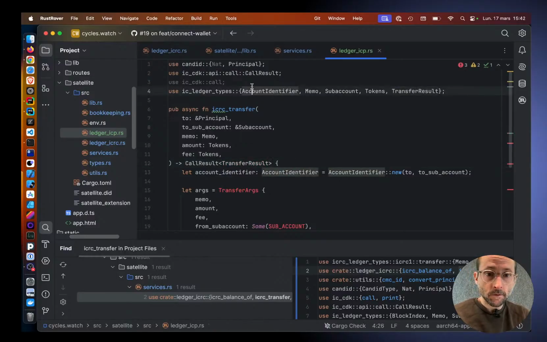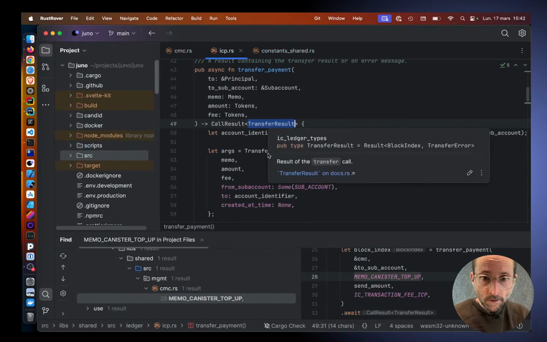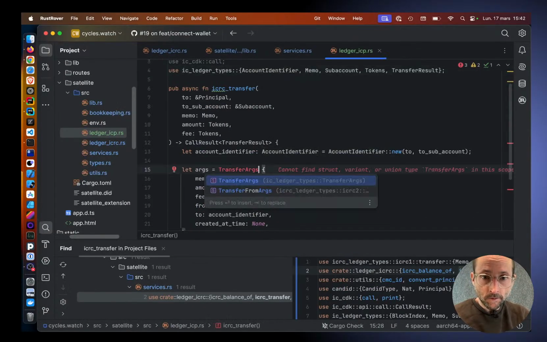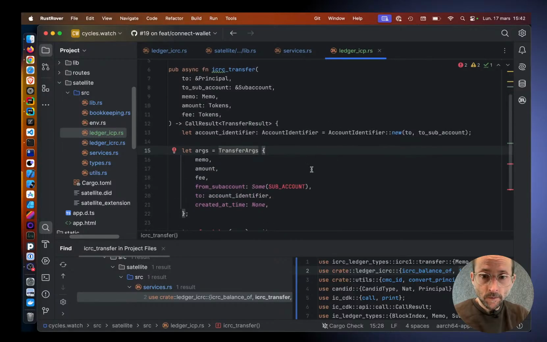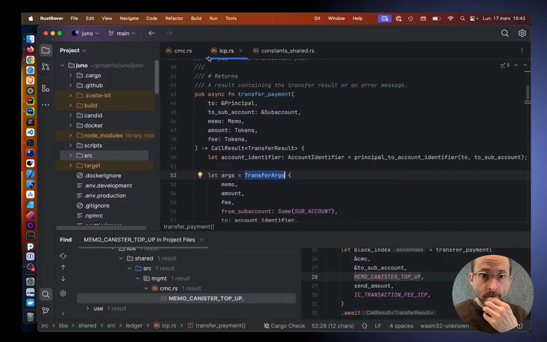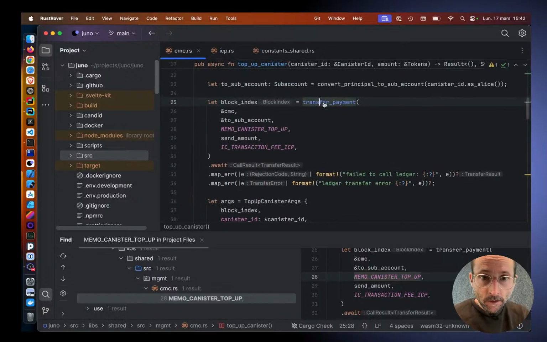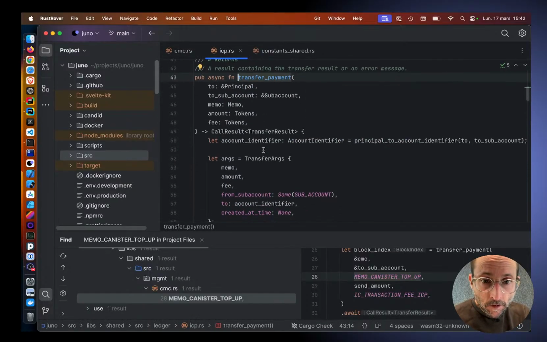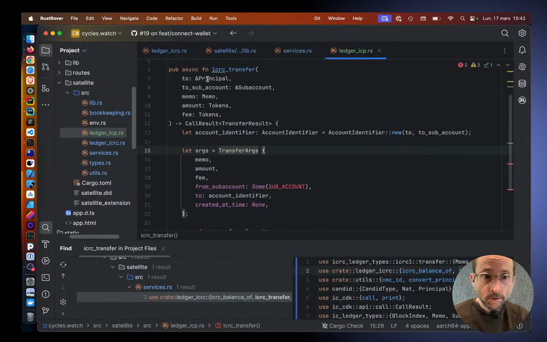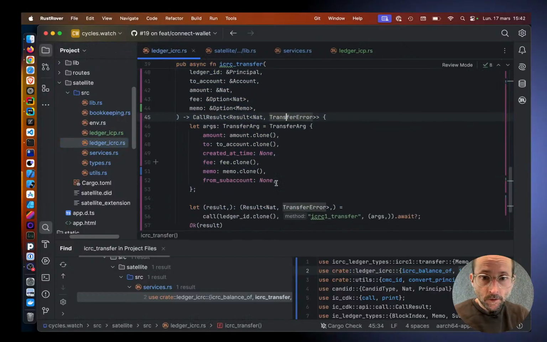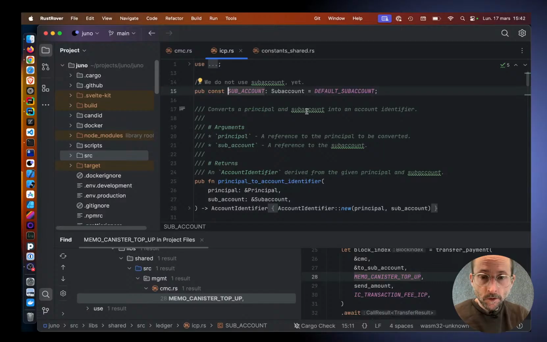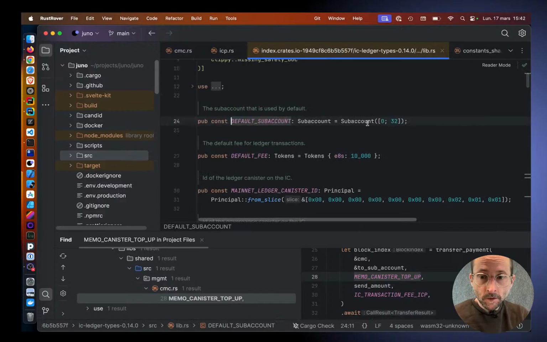Seriously, what a joke. And then transfer args are also from here, and here we have blah blah blah. From sub account gonna be default sub account, it's gonna be the same. From sub account none, so default sub account is this one.